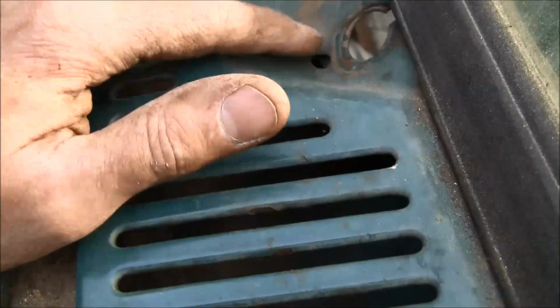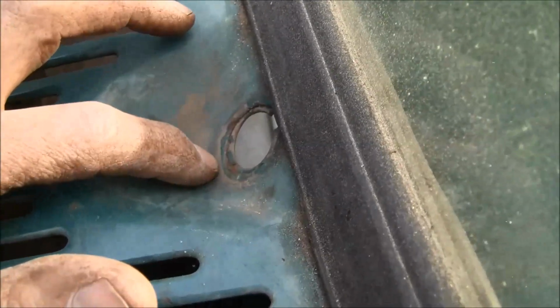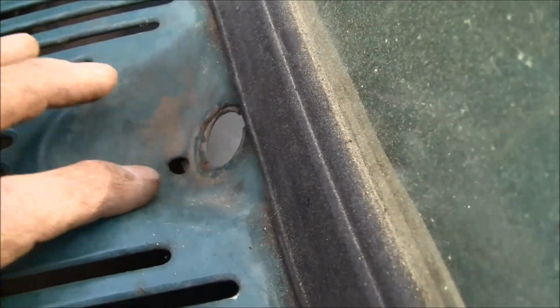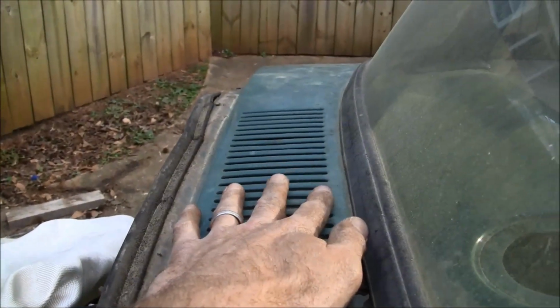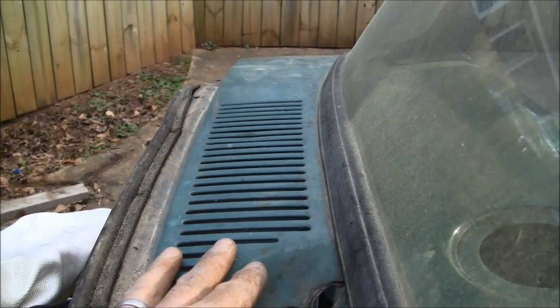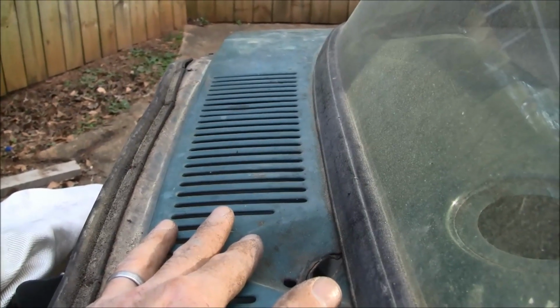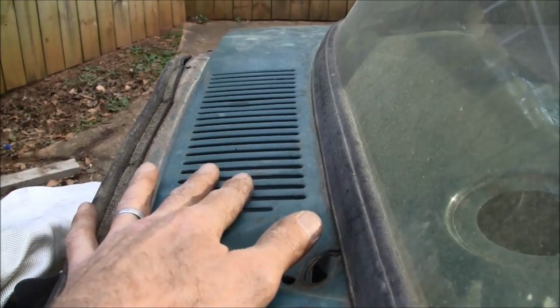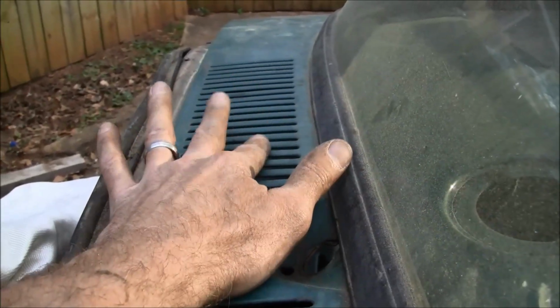What I'm obviously not going to close up is that little weep hole there for the wiper depression where the wiper arm goes in. The water is still going to get down in there, and so that's going to drain down in that cowl channel. And I'm hoping that's going to be pretty much all the water that's going to come out from under there on both sides. And so I'm just going to seal this up on that side, on the passenger side, because of where my air intake is going to be coming into the air conditioner and heater and everything. The air coming into the vents, I'm probably going to put some type of vent material or something like that, or fab something up there so air can still come in there.